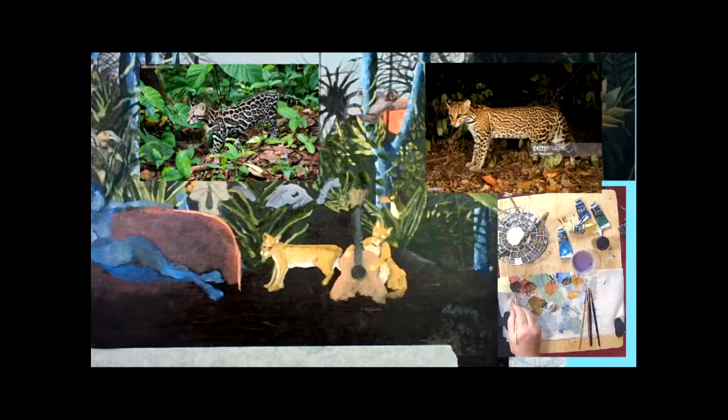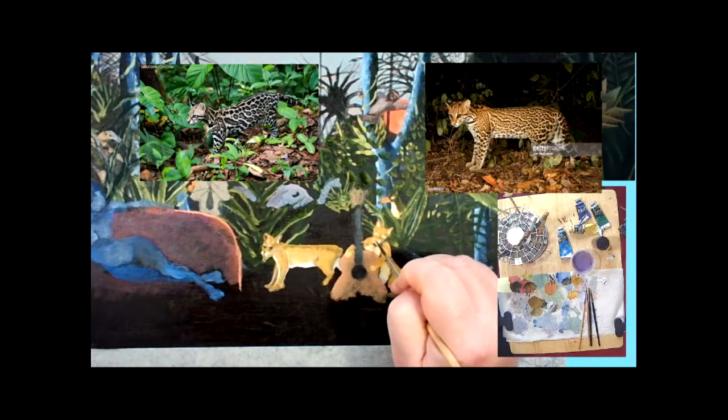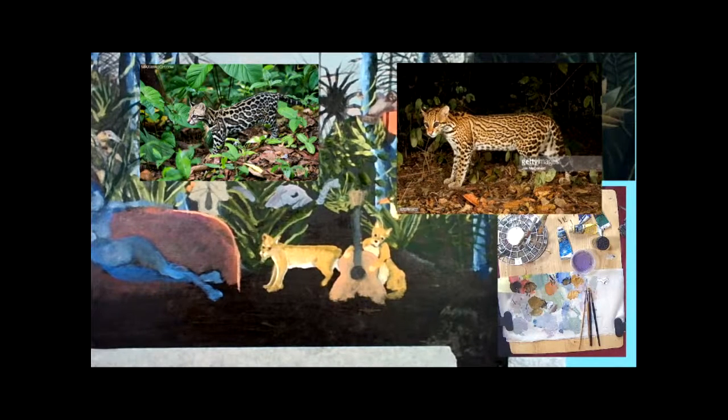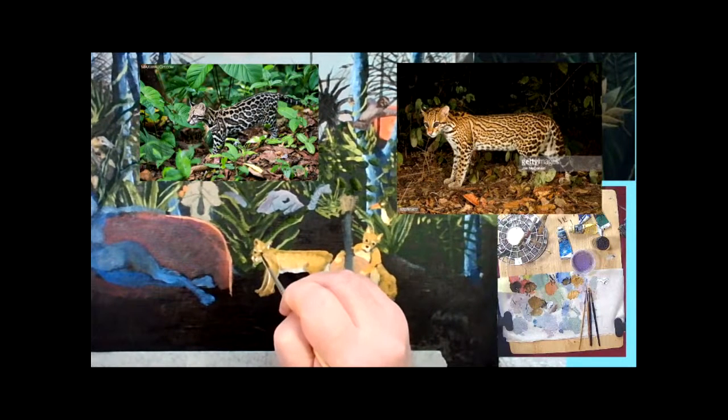A lot more of the water and oil mixture — working fat over lean, but also to get the mix right so that it flows a little bit better. Linseed oil helps it to flow. What I've noticed about my painting style with my stop-and-start approach is I have to keep a really good memory of where in the fat-over-lean process each part of the painting is, because different areas are worked on at different times. We've got to maintain that fat-over-lean principle, and that has become a bit of a difficulty trying to keep track of where everything is.